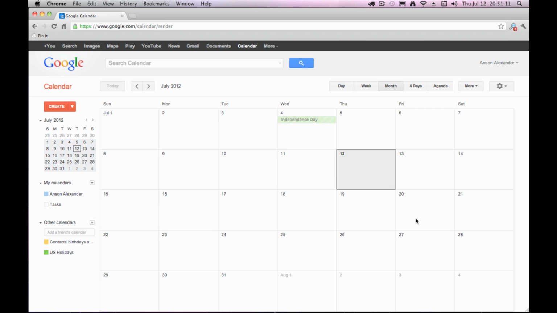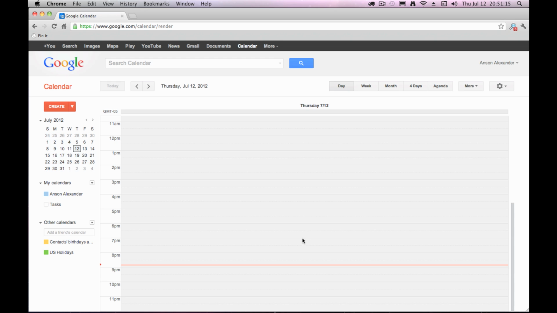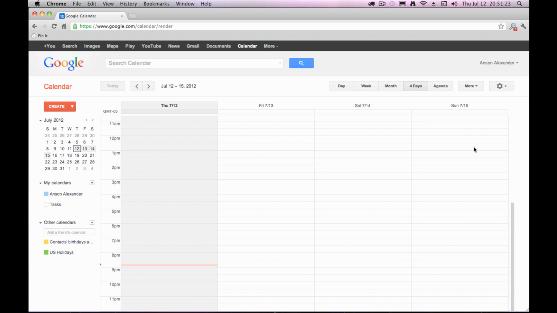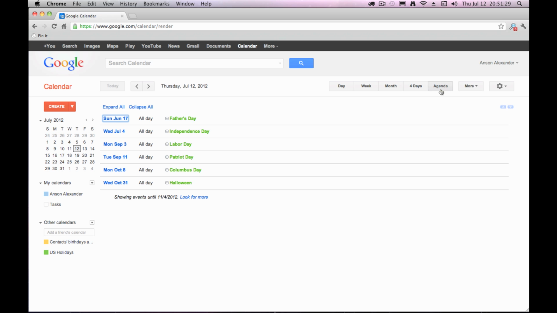So you can plan ahead with your finances and that kind of stuff. You could also look at the daily view, which is not very much information in a ton of space, so I don't usually use that one too much. 4-day view, similar to the weekly view, again, probably a little bit unnecessary. An agenda view, we could take a look at a little bit later, but it basically creates a list of all of your upcoming events.